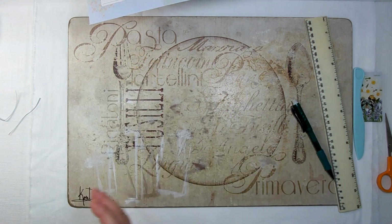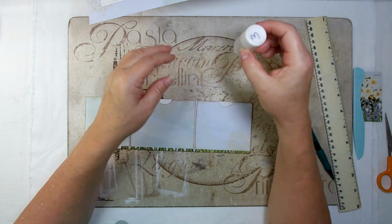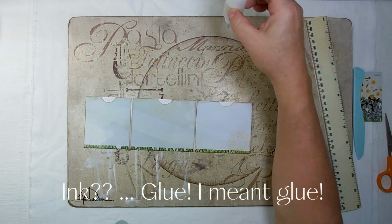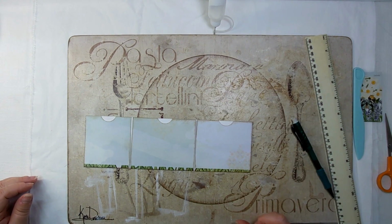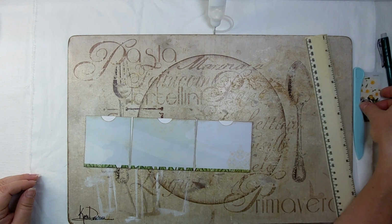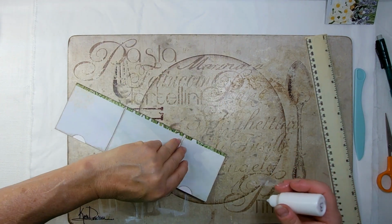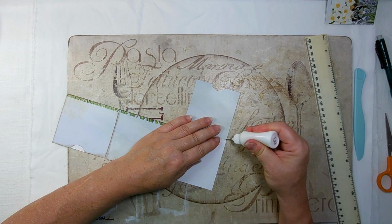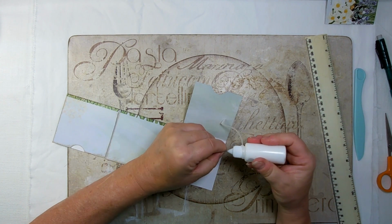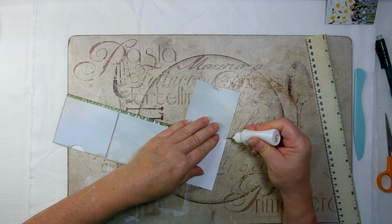Now, I am going to press this with the iron. And I forgot to get my ink out. Just let it run downhill for a minute. Well, not a minute, but a few seconds anyway. Alright, I believe it's ready. And so we're just going to glue this down and hope that I haven't stopped my ink up.